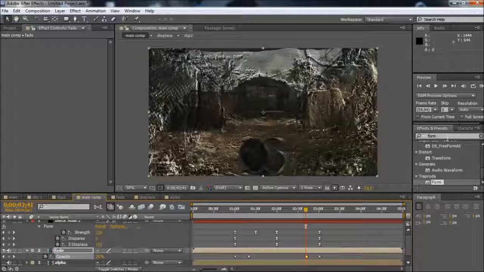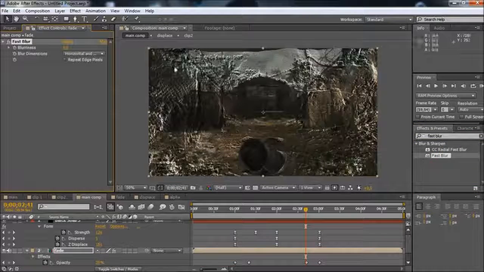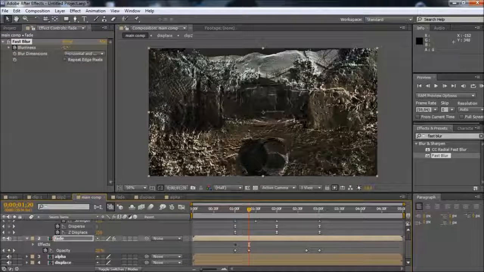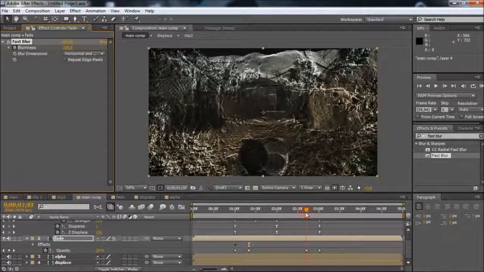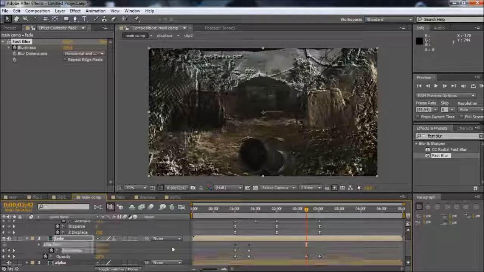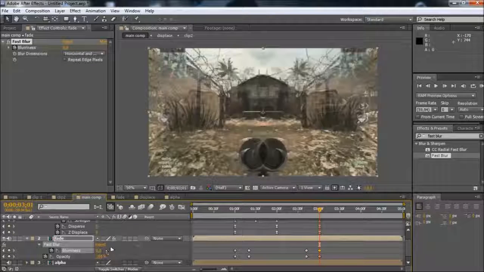Alright, cool. Now you are going to search for fast blur. There we go. Drag it onto it. Go to 1 second in. Keyframe the blurriness, go to 20 frames in and make it 255. Now go to your second keyframe, keyframe it again, and go to your last keyframe and make it 0.